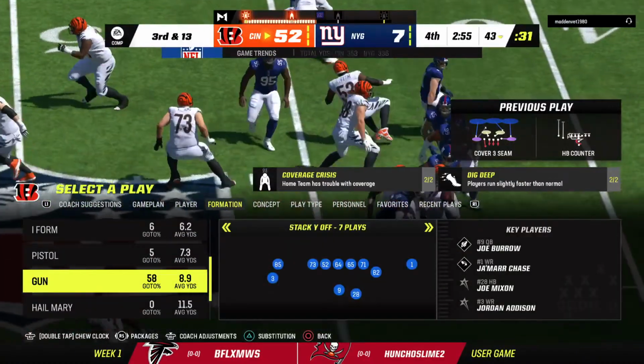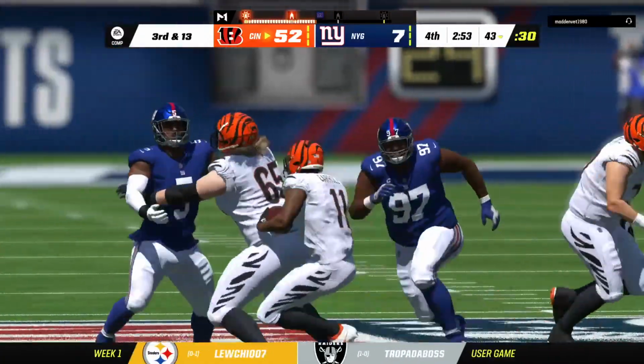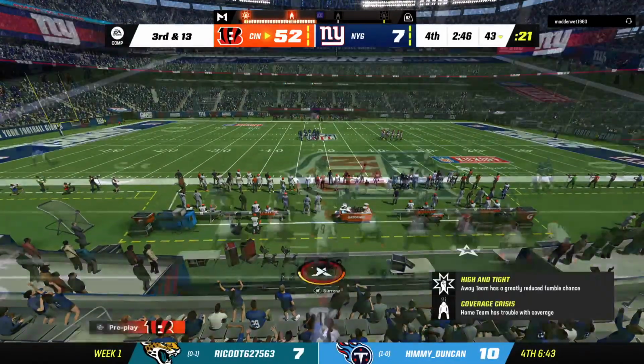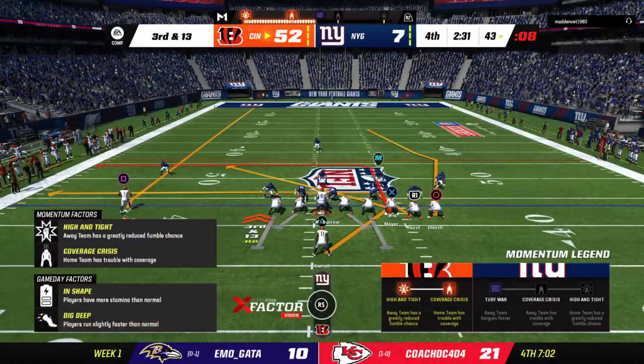I have zero rooting interest in either team in this game. I only want a good game. But with all the offense we've seen from them tonight, it's kind of nice to see the defense step up and make a big play. Yeah, I was wondering if they were ever going to get him in the backfield. Nice to see him get a stop. 3rd and 11.